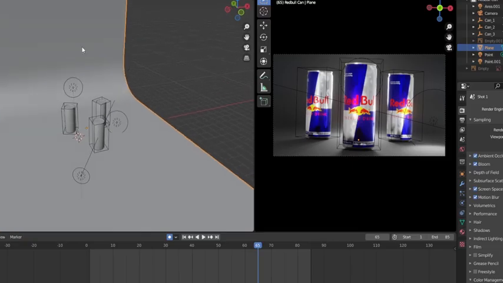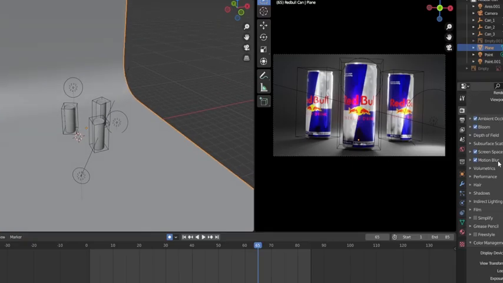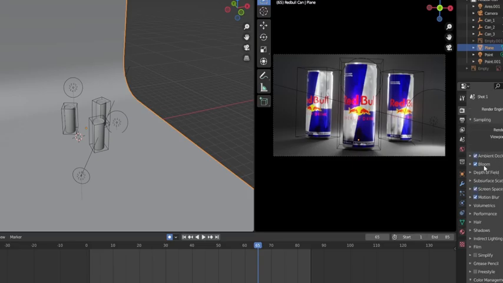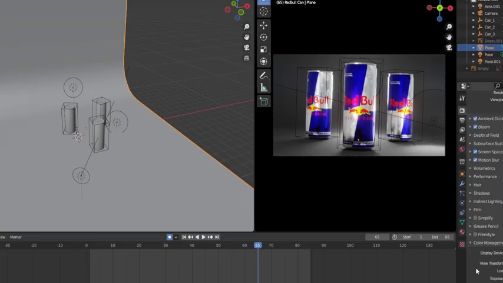So if we come back to layout here, come across to the render settings, all we really need to enable right now is ambient occlusion, bloom, screen space reflections, and motion blur, which should already be enabled. We can check on depth of field and change this a little bit if we want to, but for right now, the depth of field that we have on the camera is doing all of the work for us. If we want to change a little bit more of the look, we can. So if we don't want a very high contrast look, we can change that to very low contrast.